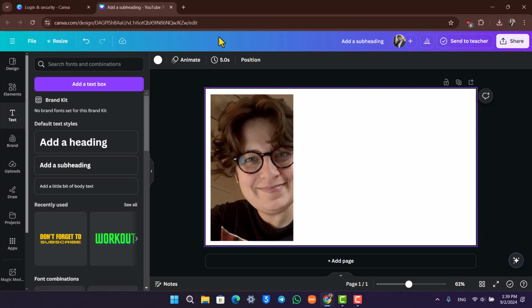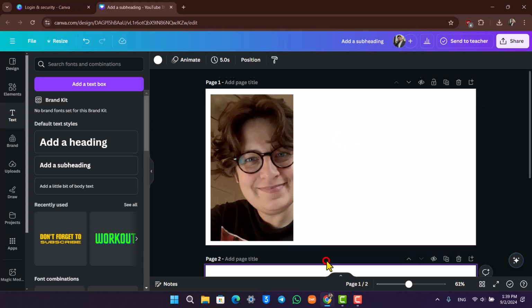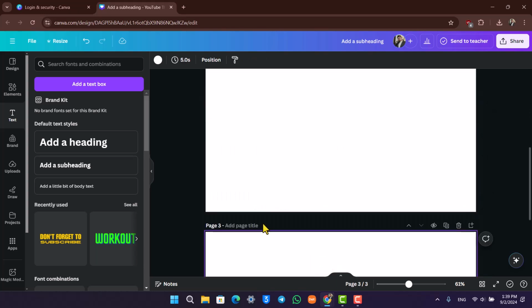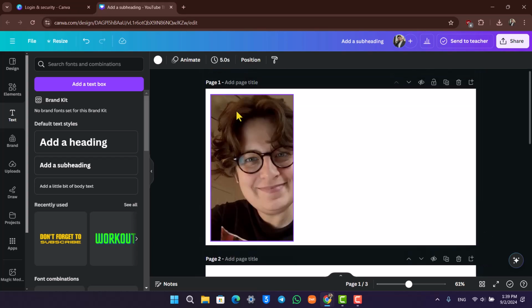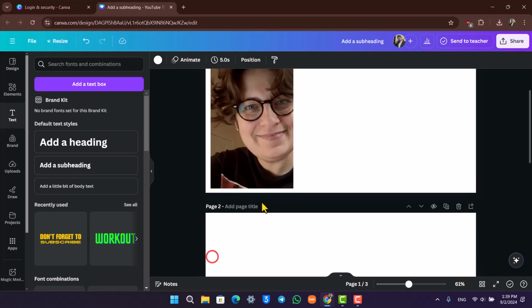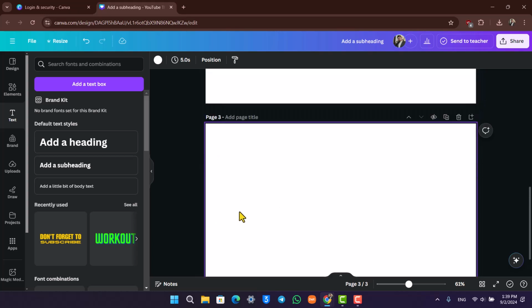Now, what you have to do from here is you will see this type of interface where you can see your Canva design. Now, let's say you have added multiple pages. So I'll click on add page and add page. Normally, the page numbers are already added by default. Right here, you can see page 1, page 2, page 3, page 4, and so on, right?